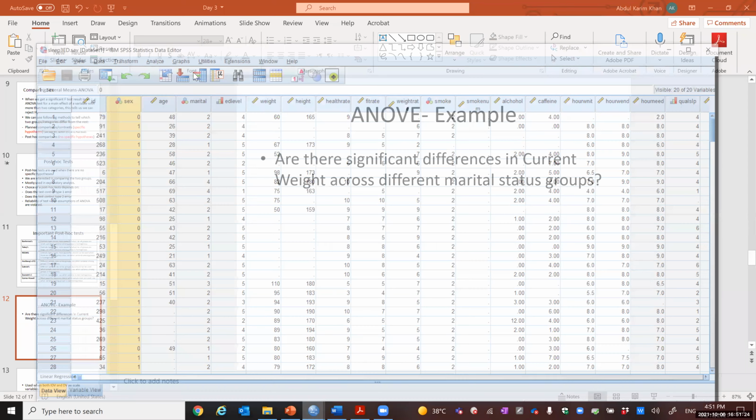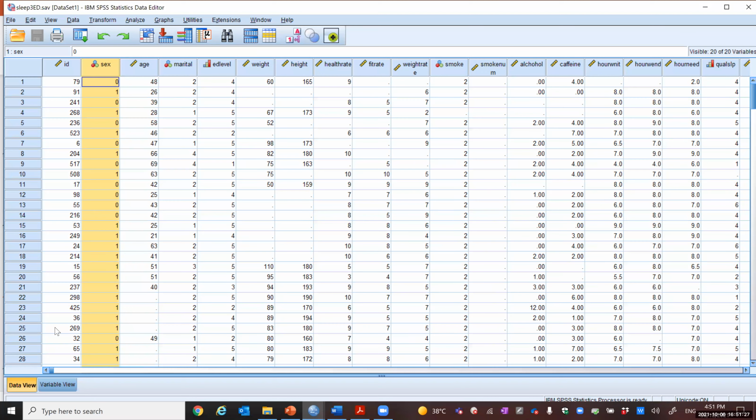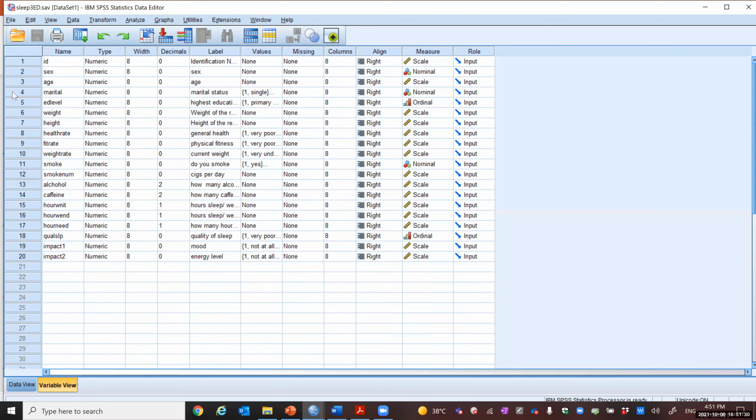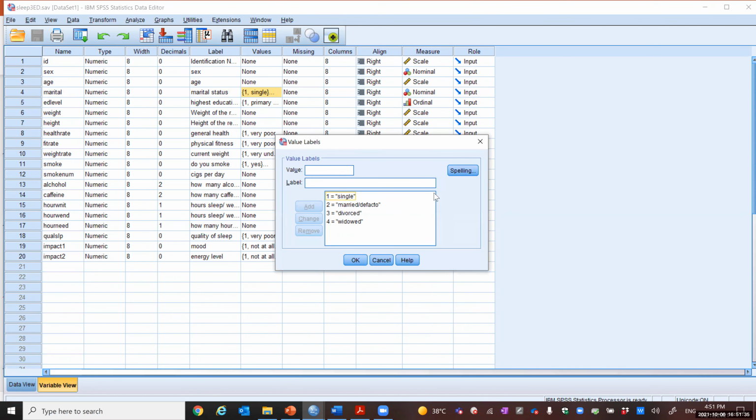And so we'll just go to our data file and see what type of technique we are going to use. If we go to the variable view and look at marital status, this is the variable. Now, how many categories does marital status have? Marital status has 4 categories. So do you think I can use the T-test here? Which technique should I use, ANOVA or T-test? ANOVA. Why do you think that we should use ANOVA? Why not T-test?